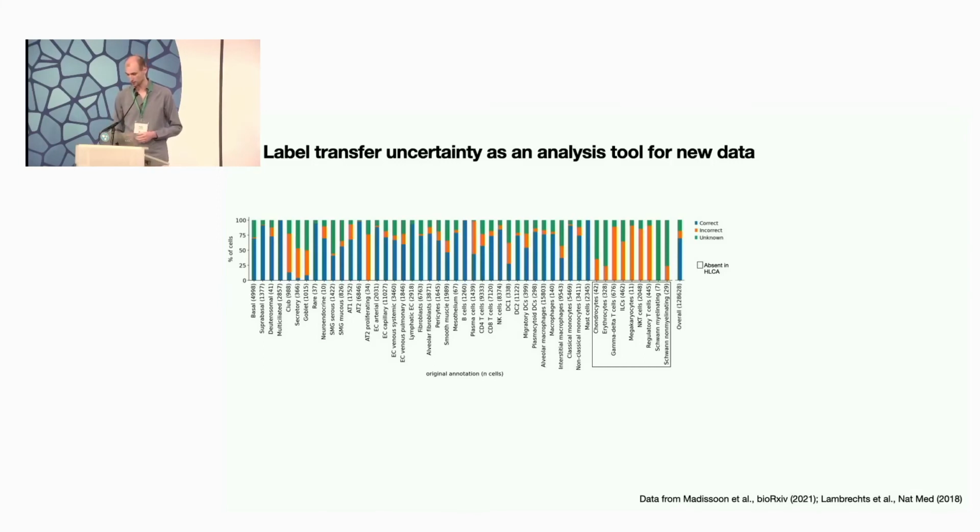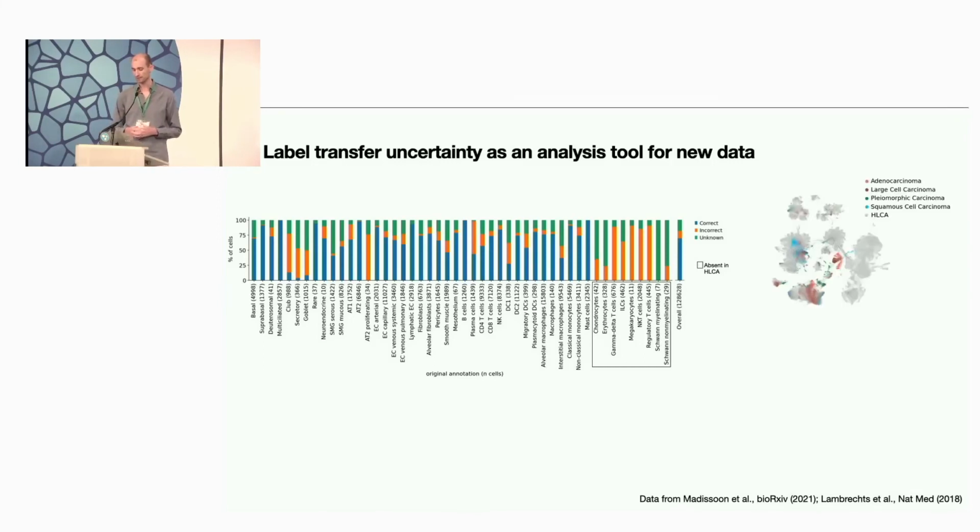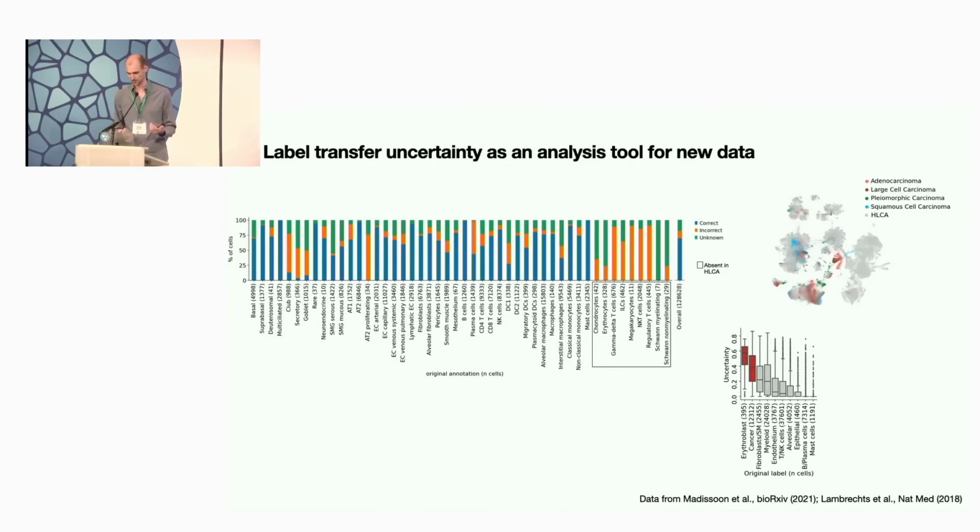which is exactly what we hoped to find with the uncertainty. But more interesting is that when we map cancer data sets from 4 different lung cancers to this atlas, a lot of the cells map quite well. Some don't map as well as you might, or as initially as you might want. But looking at the uncertainty of this label transfer, we find again the cancer cells obviously have a much higher label uncertainty, meaning that just by looking at the uncertainty without any further analysis, it highlights these cell types for further investigation because they're outliers from the healthy reference.